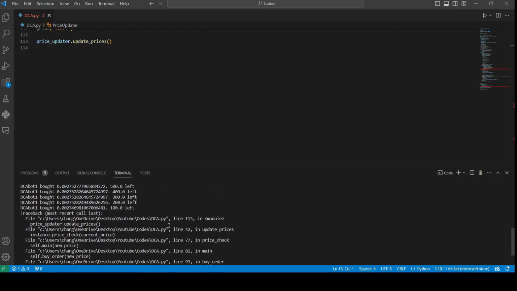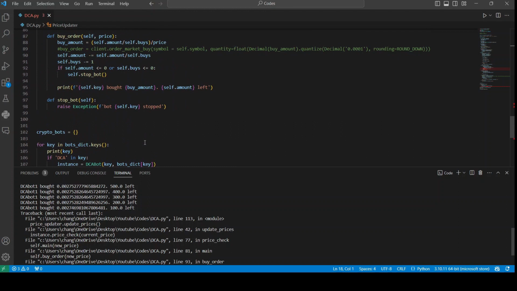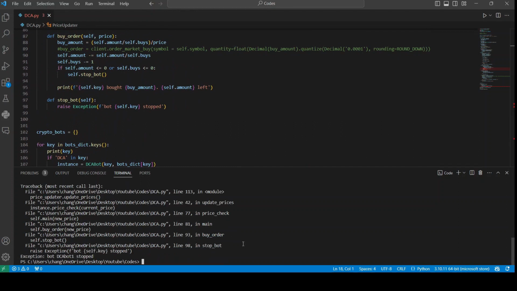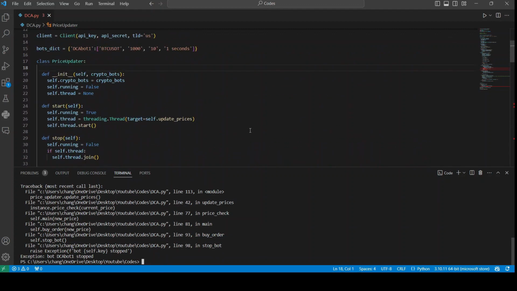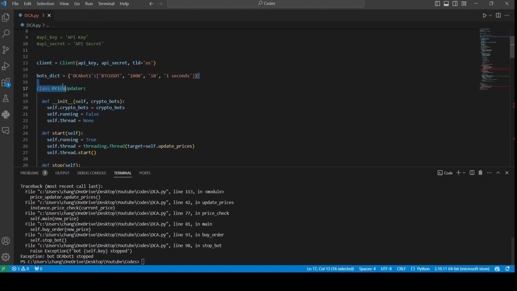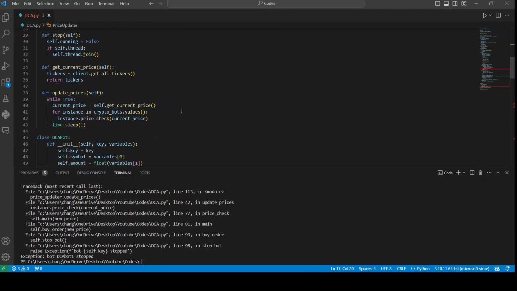So this is just a very easy example of how you can use coding and the Python and Binance API library to be able to implement your own different trading strategies into your portfolio. So once again, you can change this to whatever parameters you would like, and also you can trade different assets obviously, but this is just used as an example. And there you have it. That's how you can implement your own DCA bot to automate all of your buying.